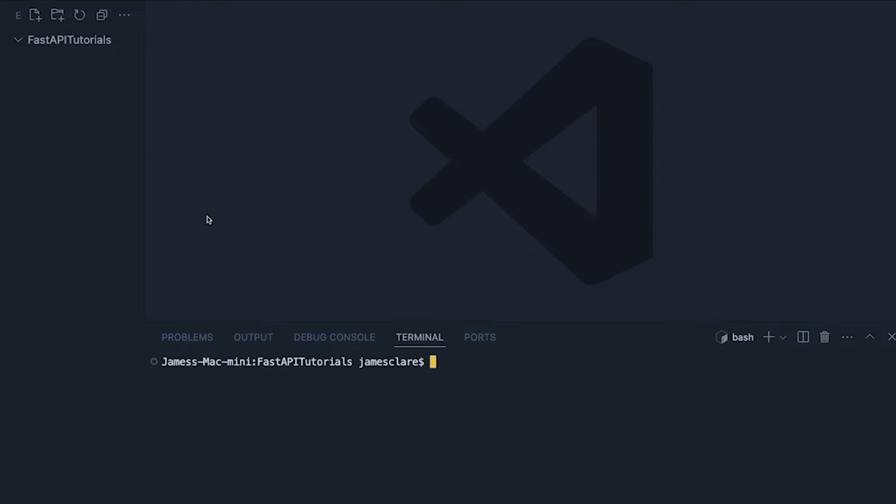I'll be doing this completely from scratch, so I've got a folder with nothing in it at all. So you're going to watch me doing the virtual environment creation, setting up Poetry, setting up FastAPI, and then setting up Uvicorn as well. We'll make sure that the code is properly linted using the Ruff linter and the VS Code extension. So first thing we've got to do is set up a simple virtual environment. We're then going to be installing Poetry into this environment, and then Poetry can handle our FastAPI and Uvicorn dependencies.